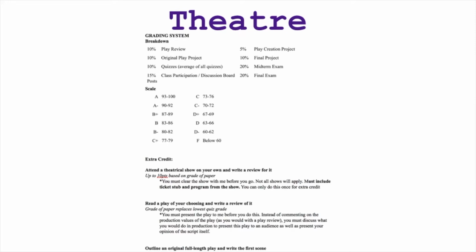But the idea for the paper is the same as the other one you'll be writing. You'll be commenting on what your opinion of the show is, and specific examples from the production as to why you felt that way. Under the assignments tab, I will be posting a rubric for the papers that will give more detailed information. But before, if you do decide to do this or any of the other extra credit assignments, please send me an email and let me know what show you decide to go see, and I'll let you know if it works or not. I don't want you to go buy a ticket for a show and then find out it doesn't work.